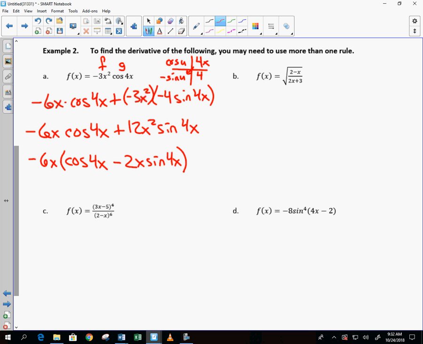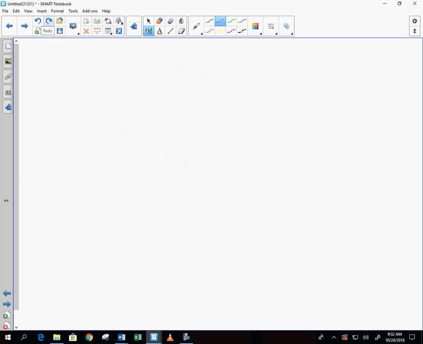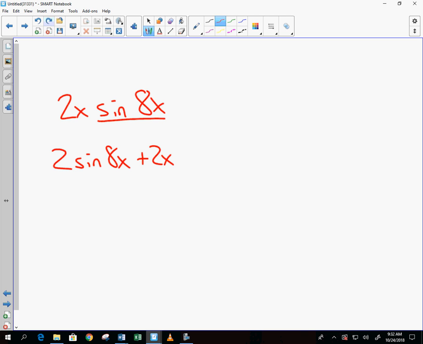Yeah, so without a doubt. So Dylan's question is this. Suppose I have 2x times the sine of 8x, and I want to take that derivative. Without a doubt, when I do the work, derivative of 2x is 2 times sine of 8x, right? Plus 2x times, now I'm going to take the derivative of sine of 8x. I don't ever write the box or take my time. I just do it. What's the derivative of 8x? 8, derivative of sine, cosine with the inside left alone. Boom.